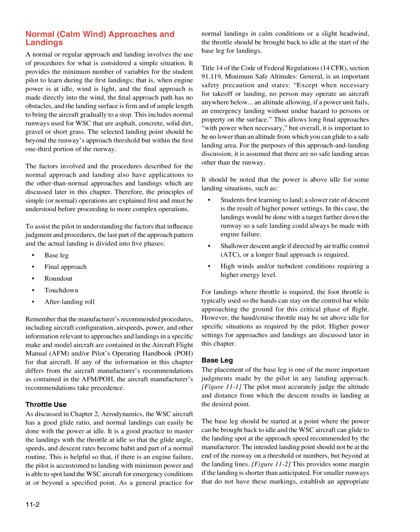This includes normal runways used for WSC that are asphalt, concrete, solid dirt, gravel or short grass. The selected landing point should be beyond the runway's approach threshold but within the first 1/3 portion of the runway. The factors involved in the procedures described for the normal approach and landing also have applications to the other than normal approaches and landings which are discussed later in this chapter.